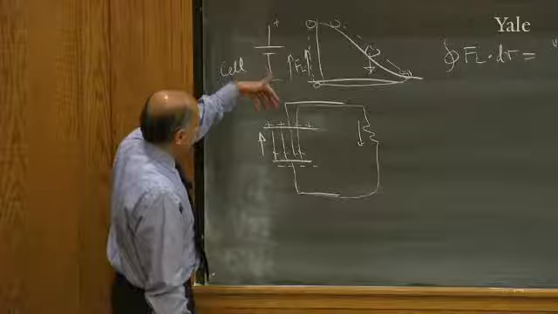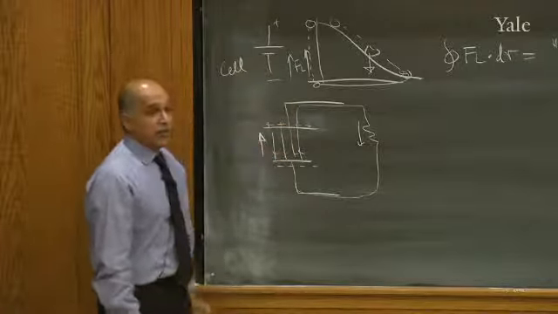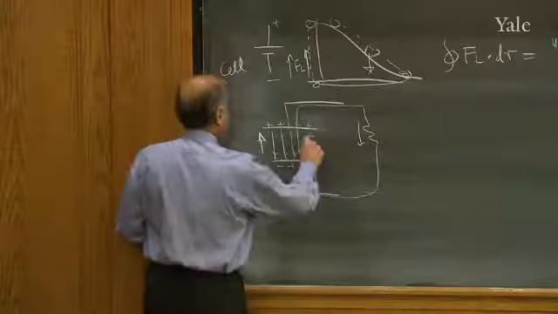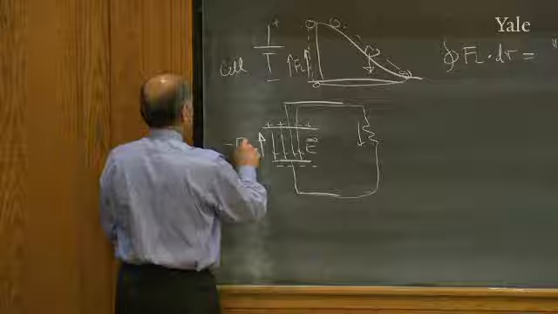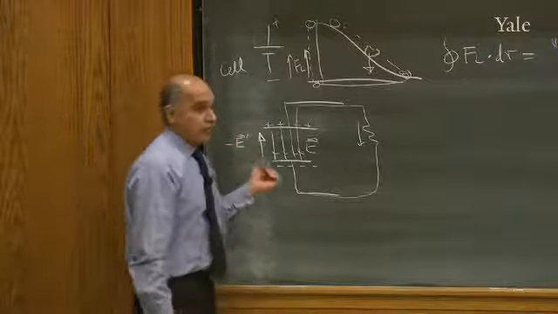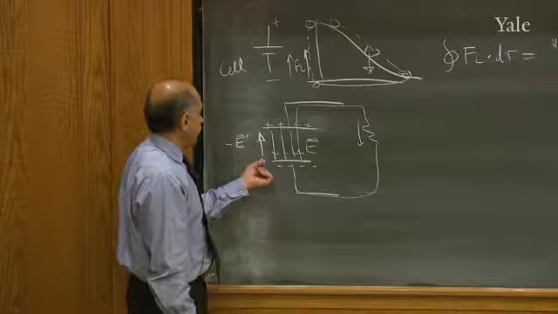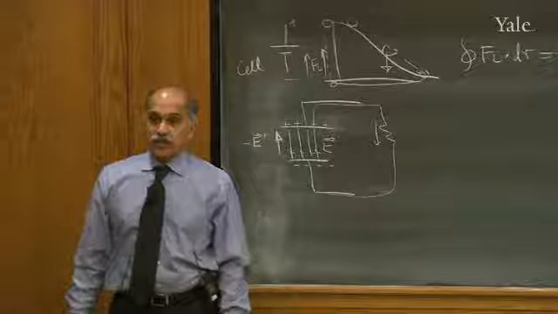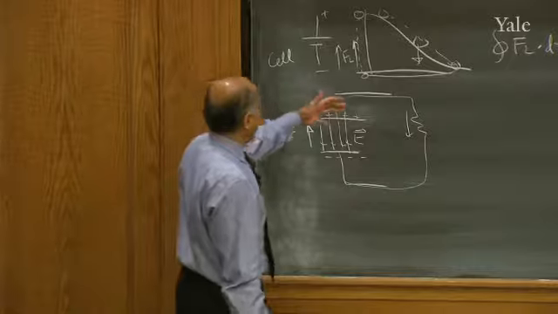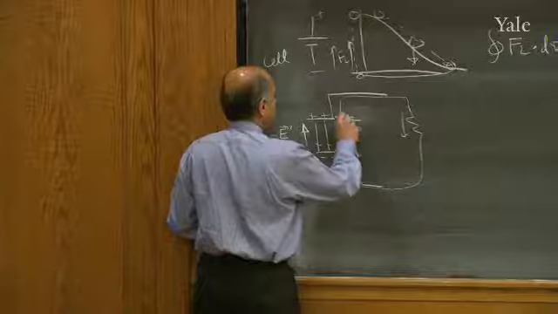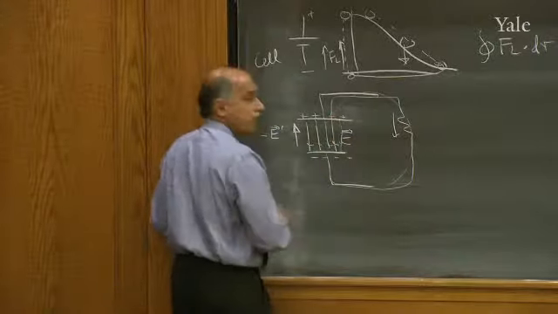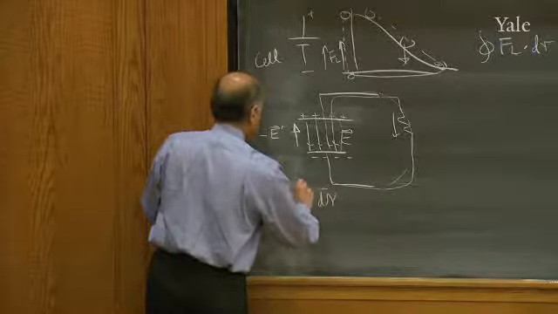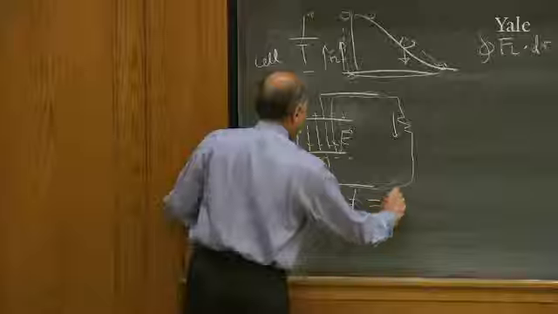The electric field is actually pointing down between the plates. That's not what makes it move, because there's an extra force. This is your electric field. There's an extra force called E prime, which is of chemical origin, which pushes your charges against their will from lower potential to higher potential. That is like the ski lift. Electric field everywhere is like gravity. The line integral that way and the line integral that way are all the same. But this E prime has a line integral, E prime dot dr, on a closed loop, which is not equal to 0, and in fact is called the EMF.